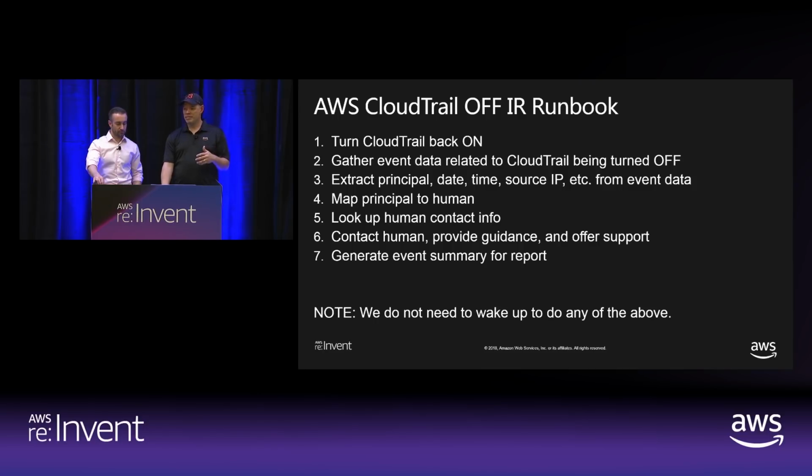Now, it's important to note that we don't actually have to be awake for any of that to occur. I suppose you could call this runbook something fancy so that the auditors are impressed, something like cloud environment logging integrity exception response workflow. Or CloudTrail off, and that's bad. Maybe that's a better name. That's a much better name. It's clear. I think we'll actually go with that.